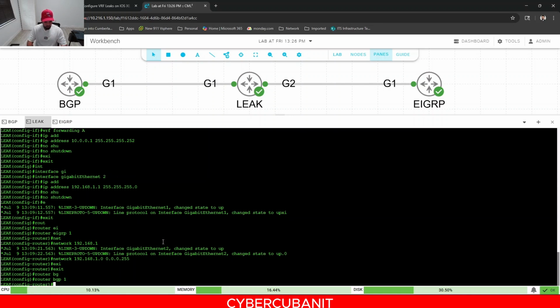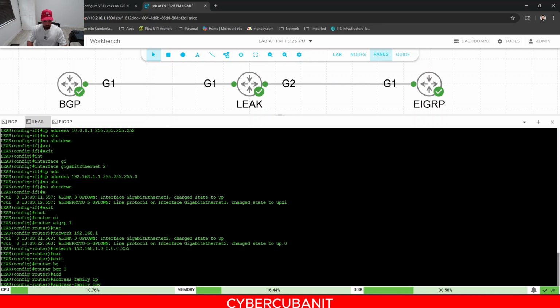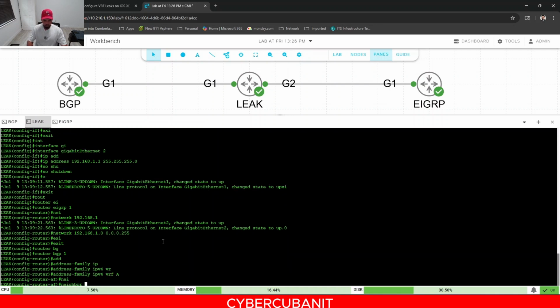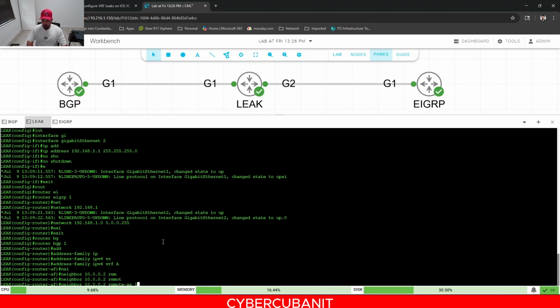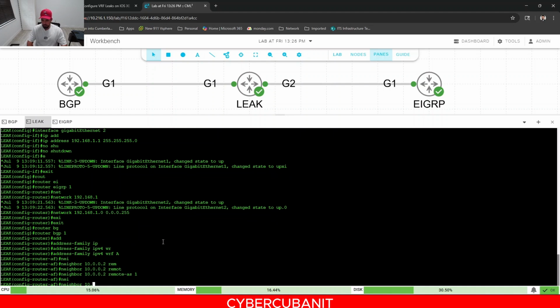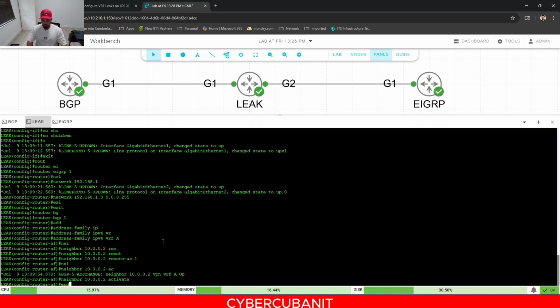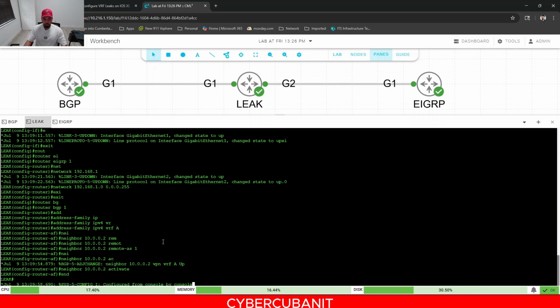Router BGP, address family IPv4, VRF A. Boom. Neighbor 10.0.0.2, which is the BGP router. Remote autonomous system 1, neighbor 10.0.0.2 activate. Boom. And now that's done.